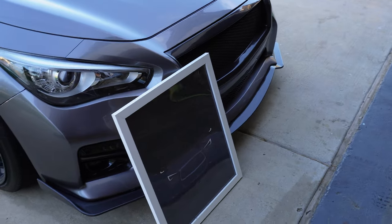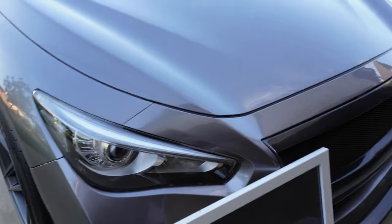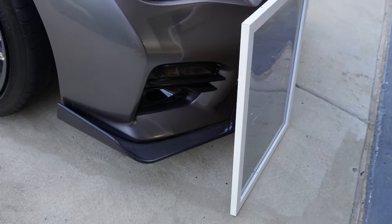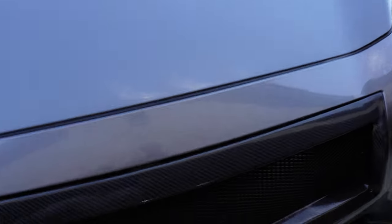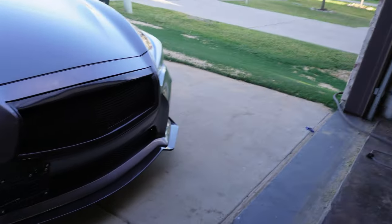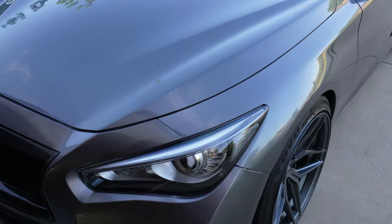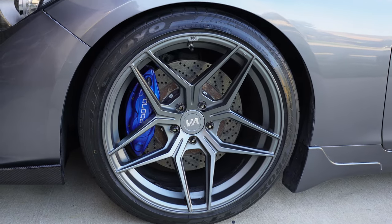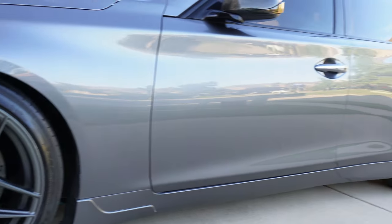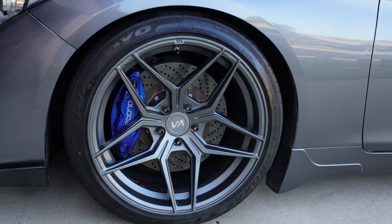Let's go. All right, so first things first, I got the JDM headlights. I got a carbon fiber splitter, carbon fiber grill. Isn't this pretty cool? Coming along this side, look at that fitment. In my opinion, that is pretty flawless. Flush with the fender, not too low, sitting just right.